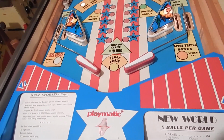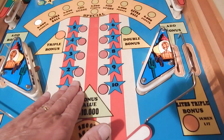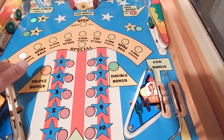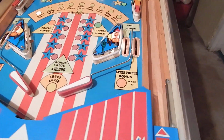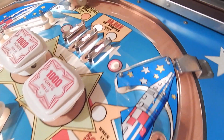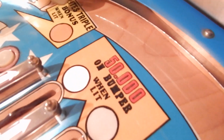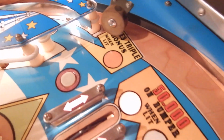So the playfield is impeccable. These lenses are so flat. I've never felt anything quite like it. They're so flat, and there's no wear at all, no marks at all on the playfield. It's impeccable. As you can see, the top arch has no wear at all. And the game is a low played game. Very low played.